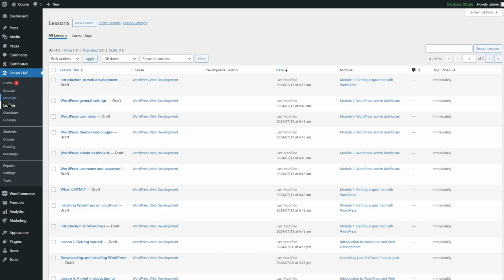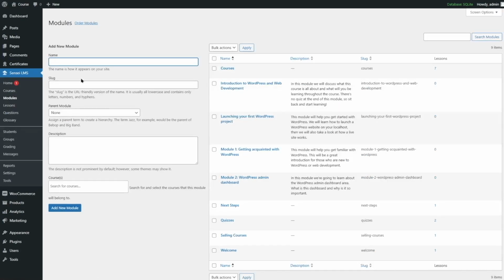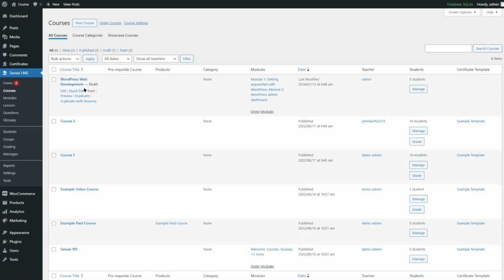Now, if we go to the modules, it's going to be the same. You can create modules from here. You can see the modules are over here that we just created. Now, there are a lot more modules because we have a few more courses in the site. Since we're using the demo site, we have a few more of these created. So let's go ahead and access our own course that we were trying to create. So this is it. Over here, we're going to click on edit.